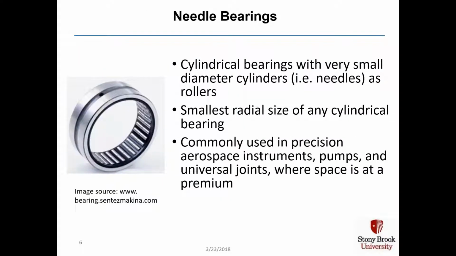Now, a needle bearing is a cylindrical bearing with very small diameter cylinders. They're so small that in the smallest of the needle bearings, they really do look like needles. Needle bearings are commonly used in precision aerospace instruments, precision pumps, and in universal joints where space is at a premium. You may recall when we had our video about an auto repair with universal joints that the bearing in that system was a needle bearing, and the technician in the system talked about having to place the needles in the bearing because they had fallen out.